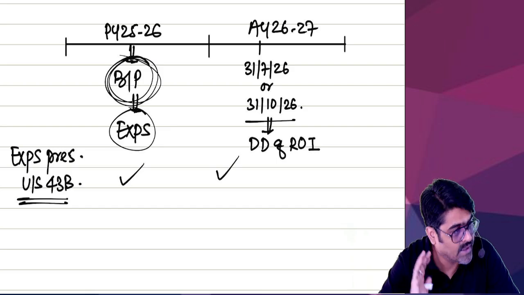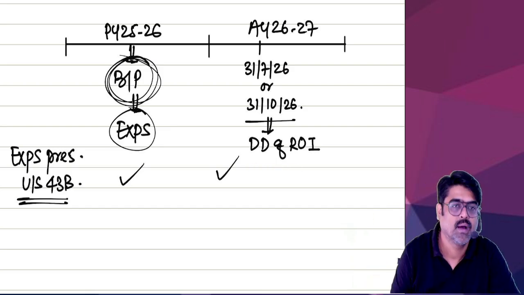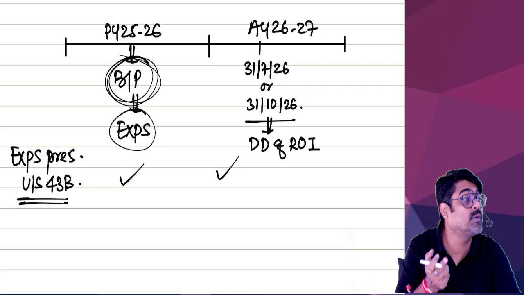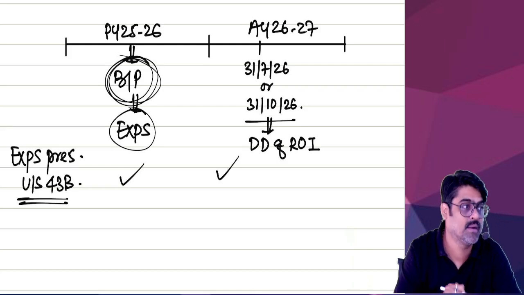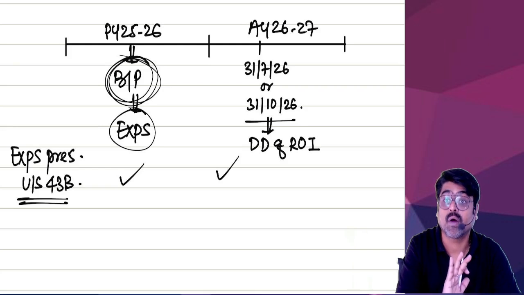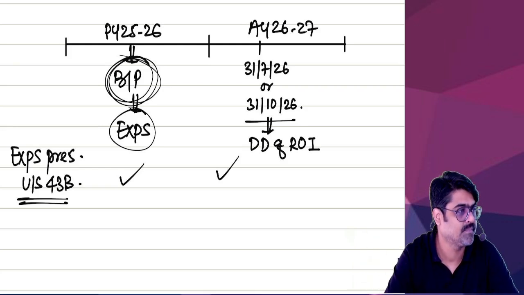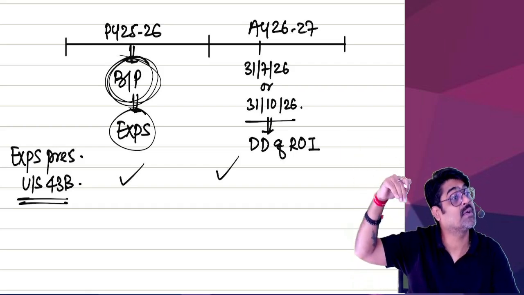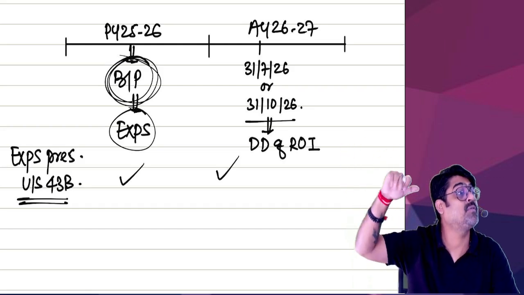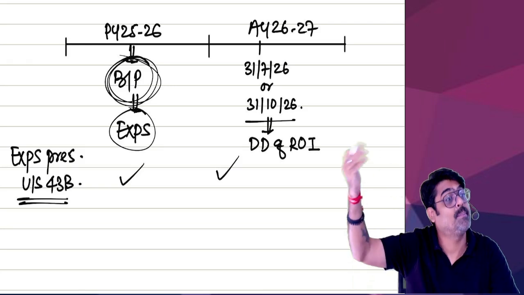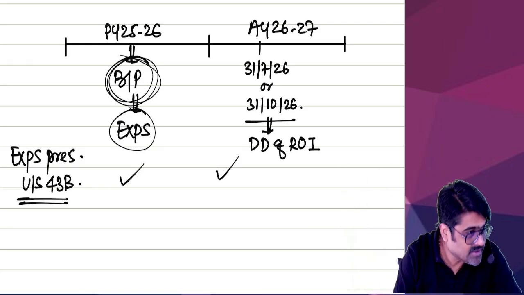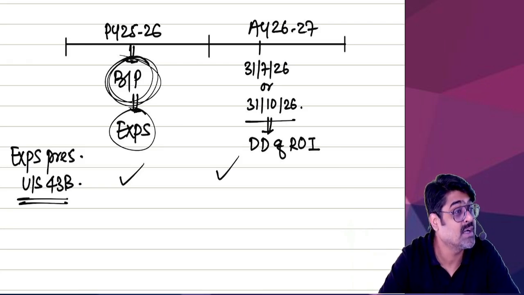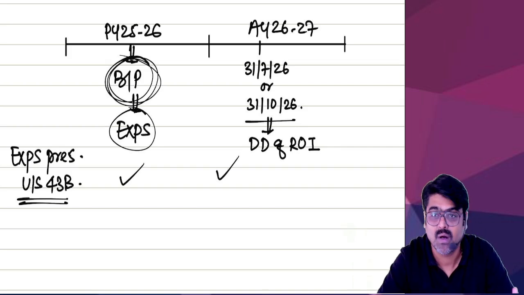Yes or no? But if the return filing due date is gone and you have not paid those expenses, then those expenses will be disallowed as per 43B. They cannot be claimed as a deduction from this year's business income. Later on, whenever you pay, these expenses will be allowed as a deduction in the business income of that year in which they are actually paid. But this year, from this year's business income, they cannot be claimed as a deduction because they are not paid on or before the due date of filing your ROI of this year.